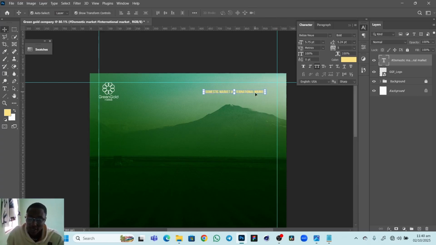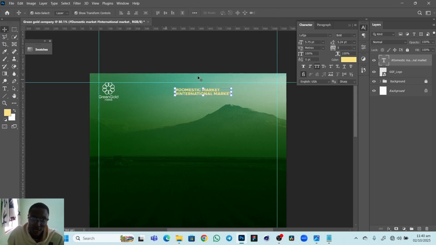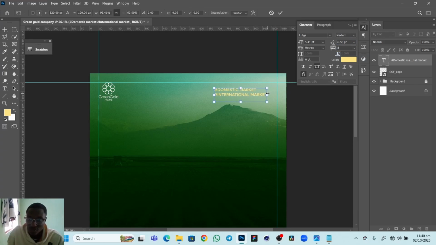But I want to change the font to Lufga. Okay, and I think this color should be the same as the logo color. So we shouldn't use the accent but rather the logo color. So we will change it from bold to somewhere medium. That's fine. Then we'll give it a distance, 7, or somewhere 6, 5, 6.5 or 5.8 is fine.